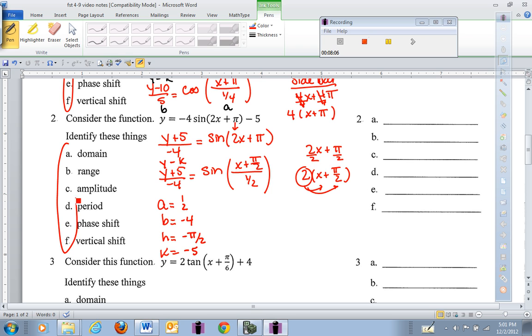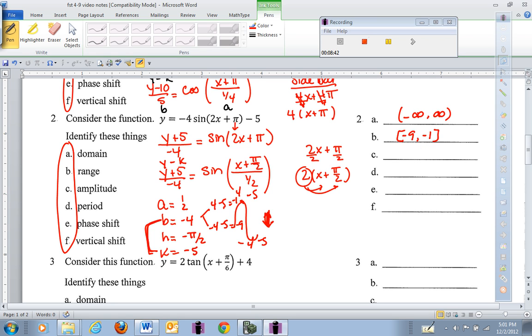Okay, we want to find all these things again. The domain of a sine function is going to be all real numbers. The range of it, we're going to use the b and the k together. This means we're going to go from a low of -4 to a high of +4, and then we're going to move the graph down 5. So we're going to subtract 5 from that and from that. So this is going to go from -4 to +4, subtracting 5. That would give us going from -1 to -9, right? So that means we're going to go from -9 to -1.